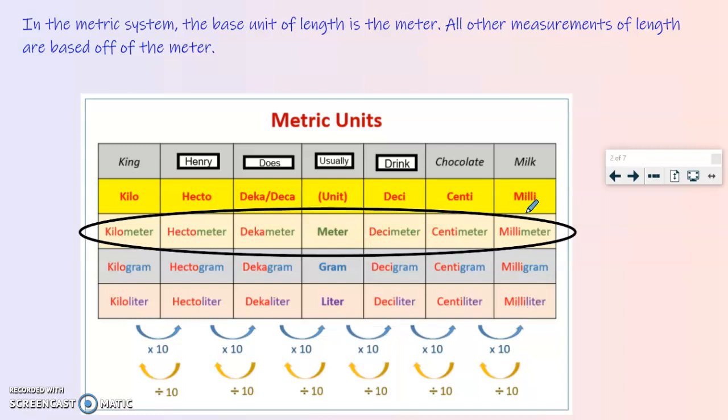And then really in 4th grade, we don't really convert from smaller to larger. But when you do, that's when you actually divide by 10, because you don't need as many pieces when the units are larger. So for example, if I had something measured in centimeters and I wanted to figure out how many meters it was, I would have to divide by 100 because the meter is just a larger unit.